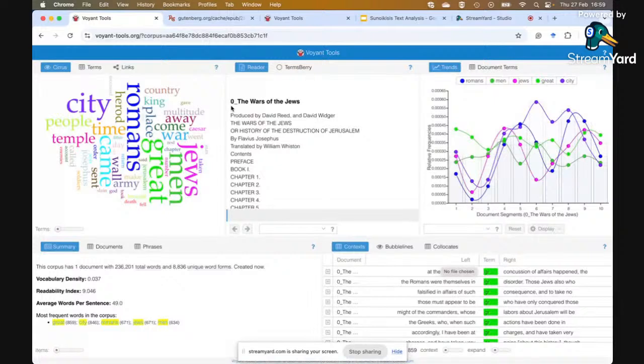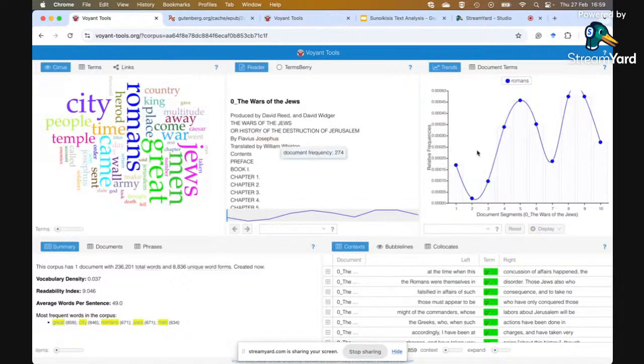Each of those panels functions in a different way to give you a different view on your data. I will first show you how it works with one text, and then I will show you how you can use it for multiple texts. I won't show every functionality because this would be too long, but I just want to give you a big overview and some intuition of how to use it. An interesting element of Voyant is that not only does it give you different kinds of views, all these panels are also connected. So if, for example, I click on Romans, you can see that this panel changed and it showed me the relative frequency of the word Romans over the text.